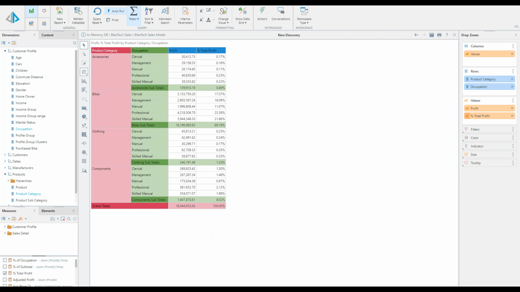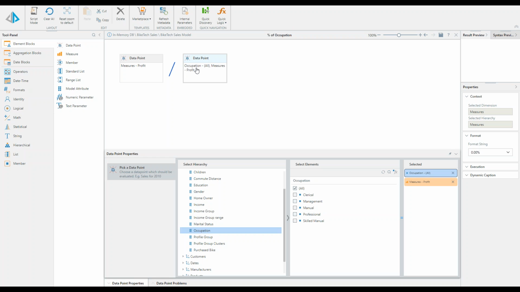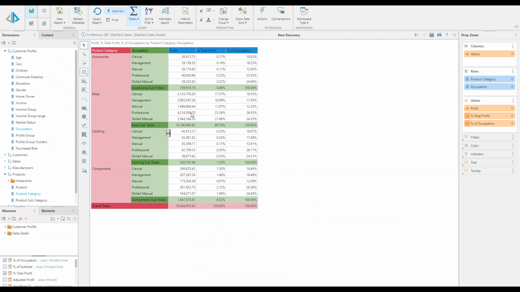And then if I come back over here, you'll see I get this new formula here called percent of occupation. When I throw that on there, you'll see that the numbers reset, and each section or subtotal adds up to 100%. And so that's how you would do it. You have to create this calculation and compare the current value to the sum of the values from that particular attribute, whatever that inner attribute is. That's how it's going to work. So hopefully that makes sense.